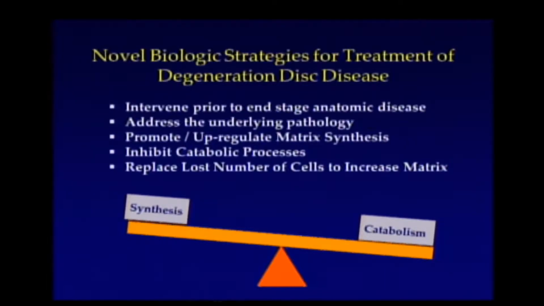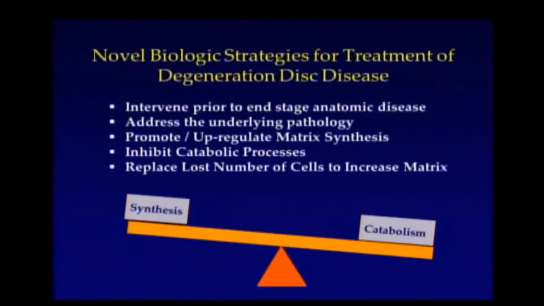So when we're talking about novel biologic strategies for disc degeneration, I'm in the thought process that philosophically, from a paradigm standpoint, it's best to intervene prior to end-stage degeneration. Because once the disc has catastrophically failed, like a big ruptured disc, or the disc is collapsed down to nothing, it's probably too overwhelming for the biological system to beat out the mechanical loading that's occurring in that disc to be able to adequately regenerate a disc to a normal level.